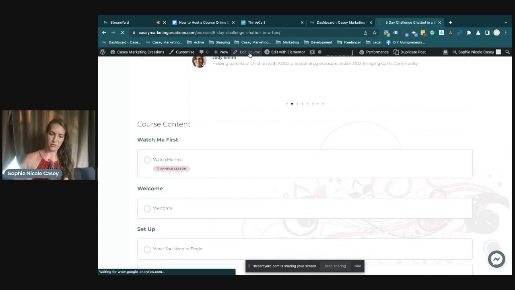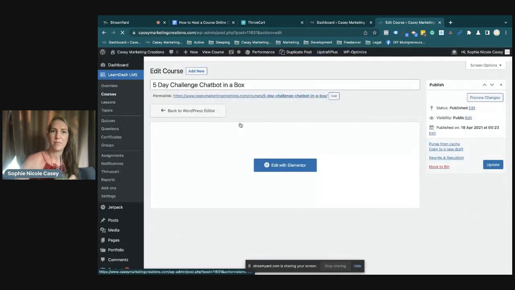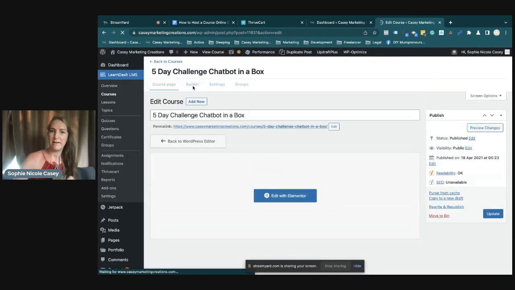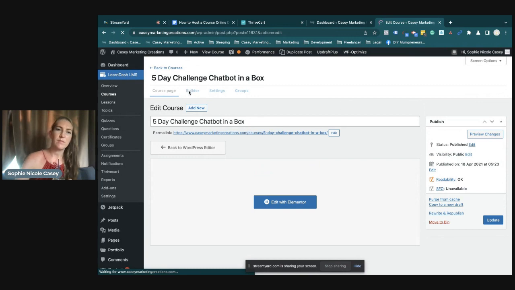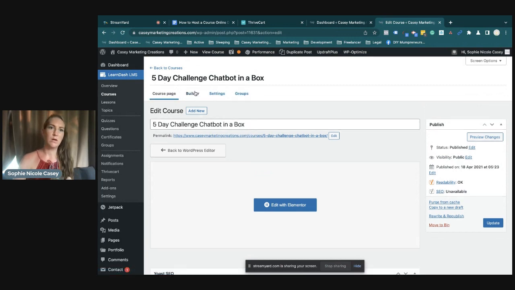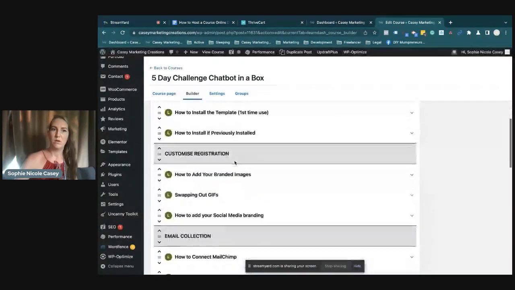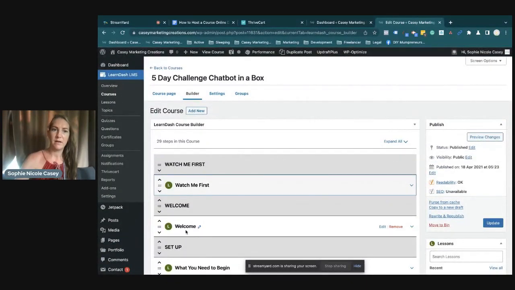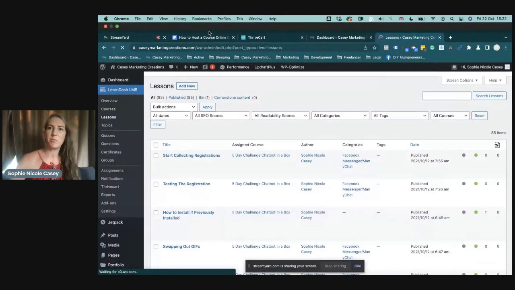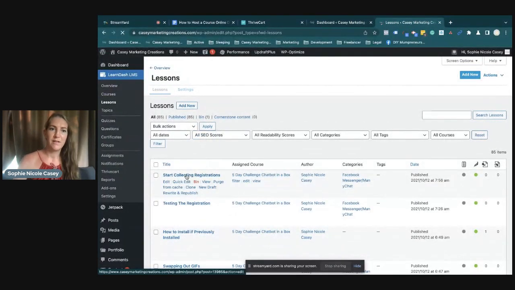And then if you look in the actual course, it's dead easy. You literally just drag and drop. It's a little bit slow at the moment. Super, super basic. And the lessons are dead easy. You literally just put a title and you copy and paste the information and you hit publish.